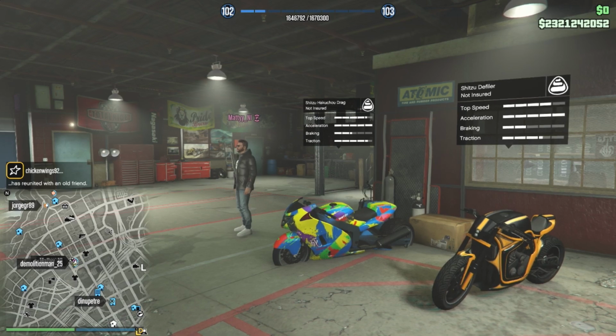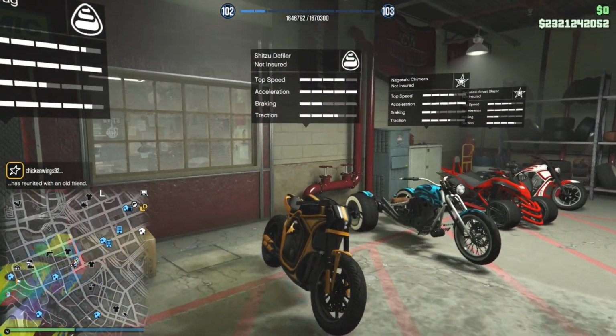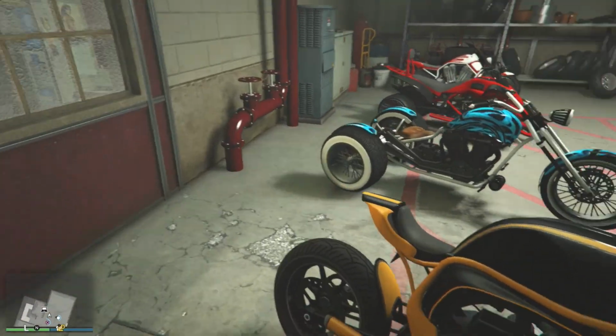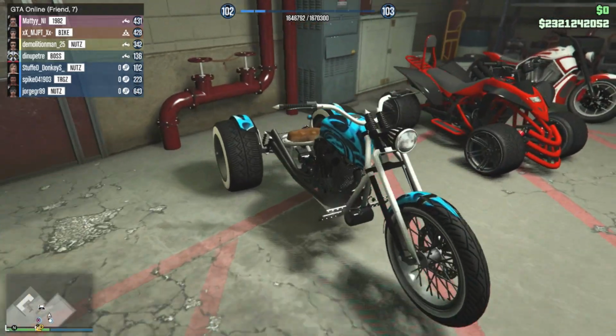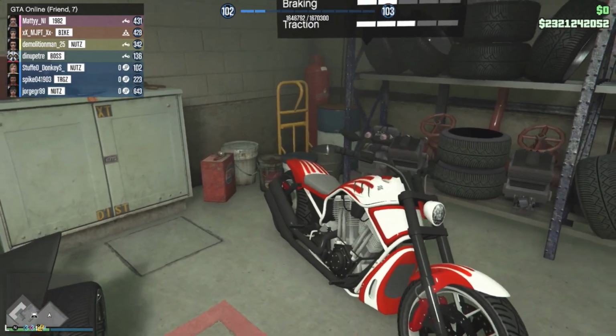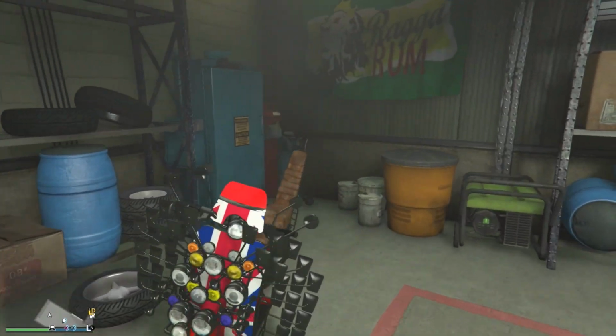Alright, so in addition to those three, I just figured we'd go through a few other ones just because I want to show off as many awesome bikes as possible. So we got this dude over here. I really like this one, this black and yellow. I think this is a Filer again, but that one looks really cool. His Chimera's not that bad. This one's not that bad, and I also like this one, the red and the white with that livery, and then the white on the rims, looking pretty awesome.